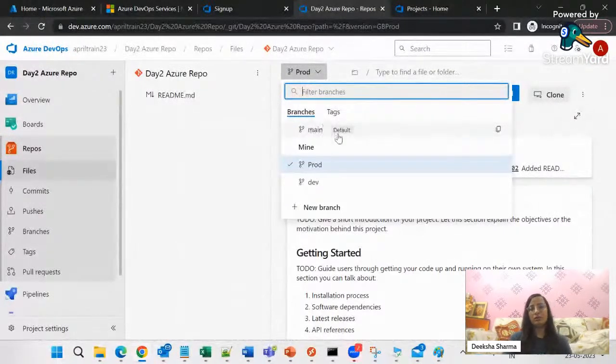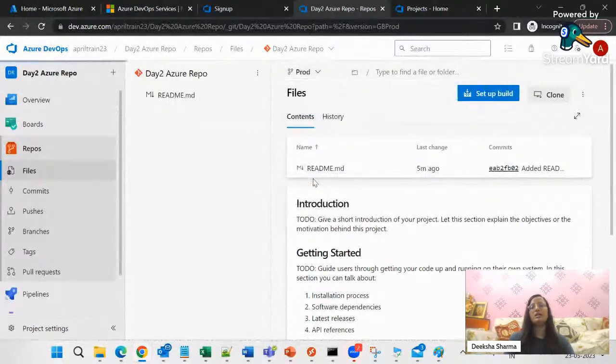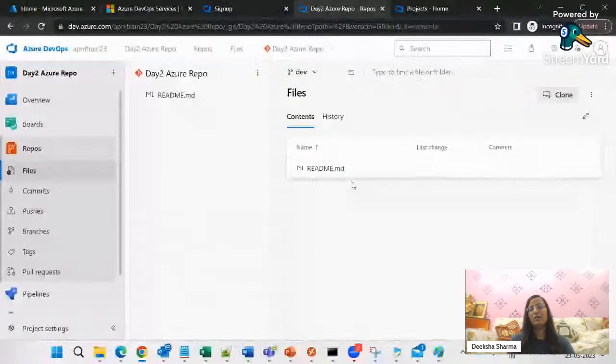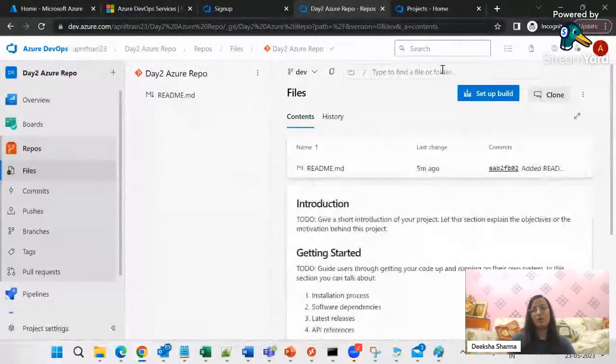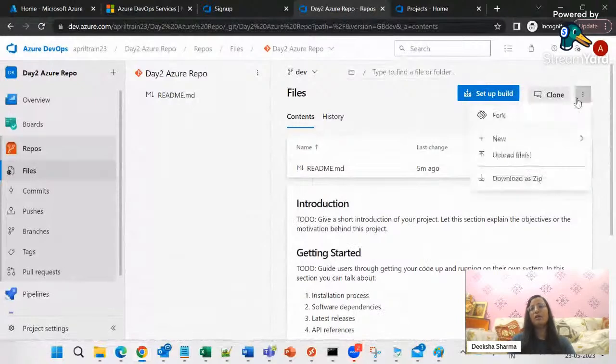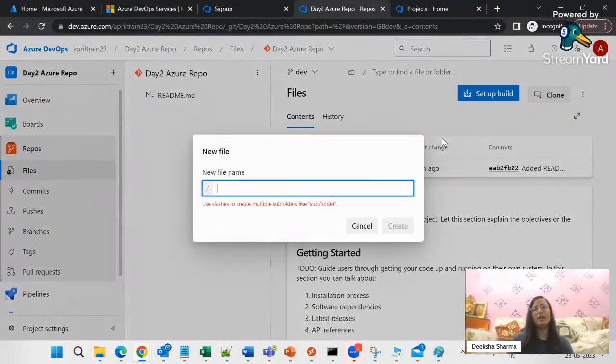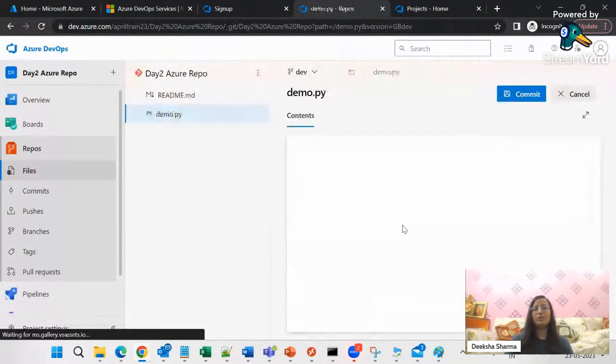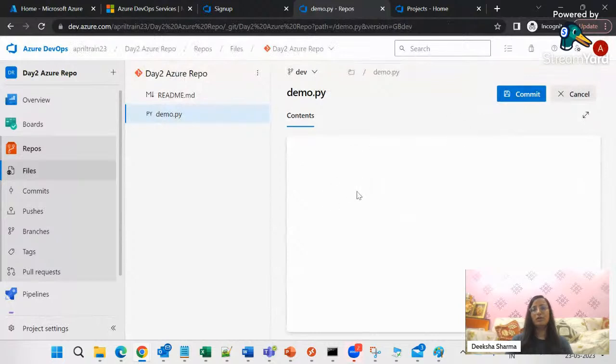Inside this, you can see if I have made some changes in the developer one branch, you can perform some options also, like creating any folder or any file. You can simply create a new file or new folder. You can click on these three dots and upload a file from your local machine, or simply create a new file. For example, I'm going to create a new file named demo.py. It should be a Python file that we are going to create, and we are writing a simple code over here. Now you can see we are inside the file.